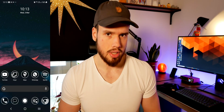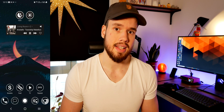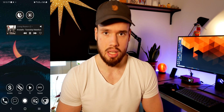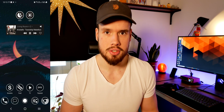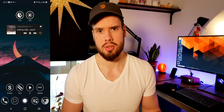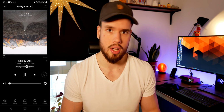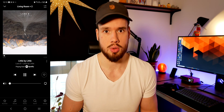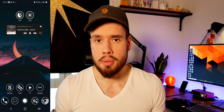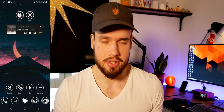I have another screen to the left with some more functionality. With these two buttons at the top I can easily turn on and off my Philips Hue lights throughout the apartment, and then below that I can control my Sonos speakers, although the functionality is quite limited, so if I want to change volume or switch to a different playlist I still have to tap on it and open the app. At the bottom I have some folders which contain some more apps I use on a regular basis.